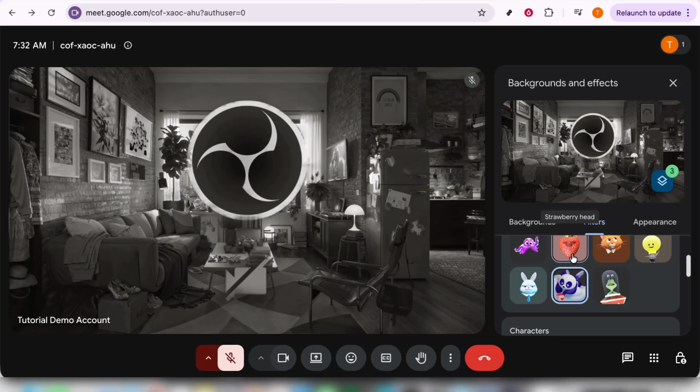Remember, you can always change filters as often as you like throughout your meeting, so feel free to play around with them until you find the perfect match. While using Google Meet filters is all about fun, keep in mind the context of your meeting. What might be fun for a casual catch-up might not be appropriate for a professional setting. Always balance the tone according to your meeting type and the attendees involved.